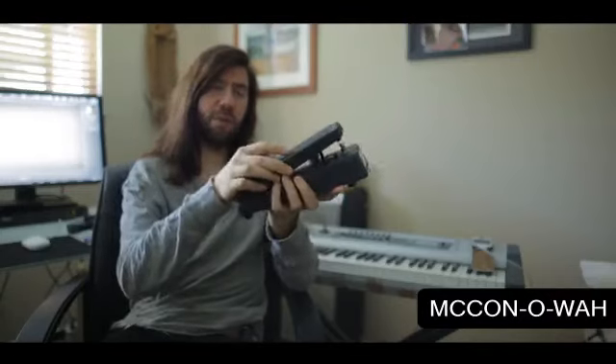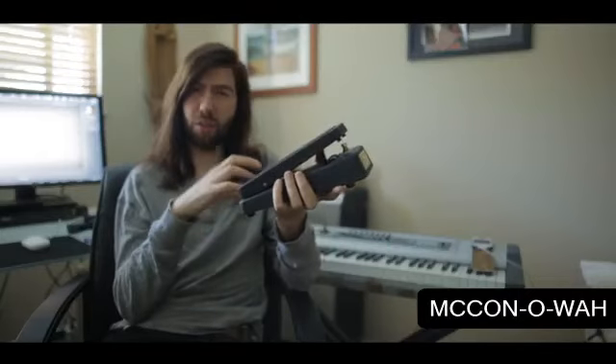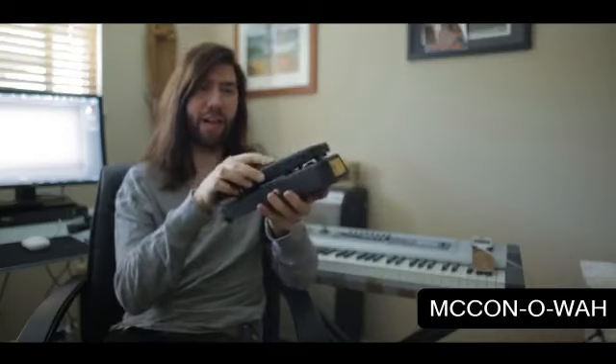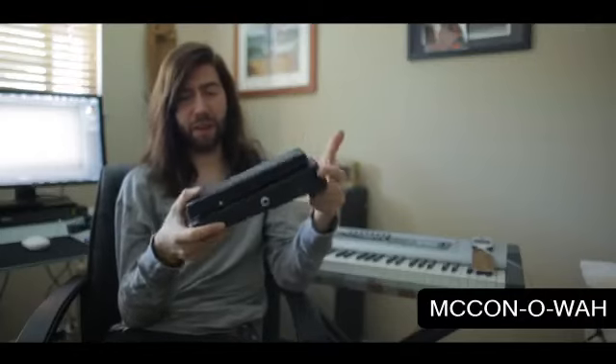This wah just has a much fatter tone throughout, and when rolled right back the deeper tone is much more playable. A lot of wahs can be quite mushy, but this is definitely a lot more tone and a lot more playable. The top end, rather than being very thin and weak, has a sort of harsh honk to it, which means it's got a fat tone in any position. A lot of wah pedals are really thin when you push them forward, but this somehow keeps the tone throughout.